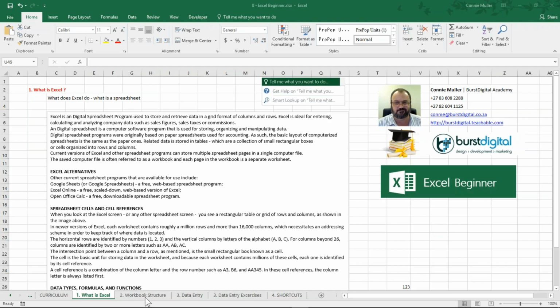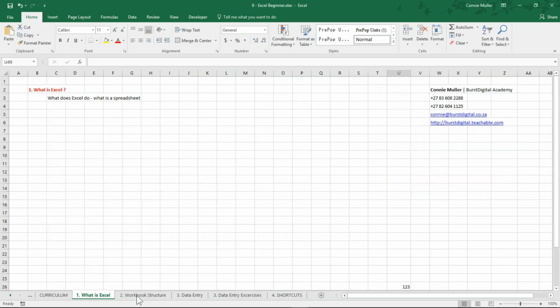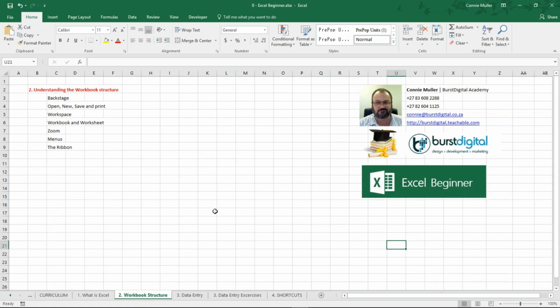Right, now we're going to go over to the workbook structure, and remember that you will be receiving this workbook after the fact. I specifically didn't want you to have it before we started, otherwise you open the spreadsheet and you want to see what's going on there, where I think it would be more beneficial if you just watched and listened and then did the exercises afterwards. So, looking at what I have before me, which is what you will have soon, we will now click on the second worksheet, which is the workbook structure. And if you click on that, you see, wow, aren't we doing anything here because it's all blank?